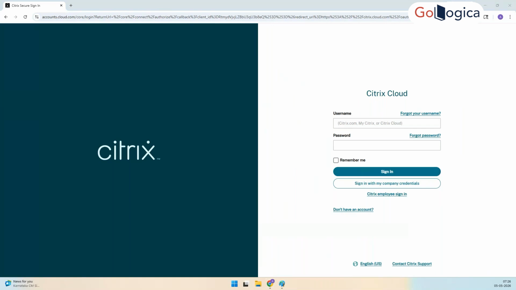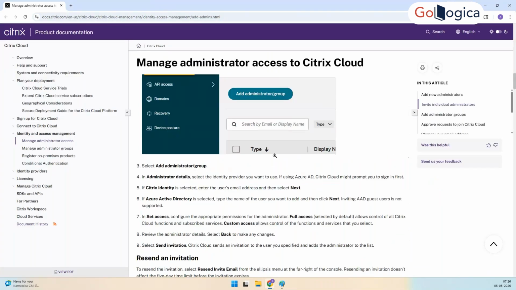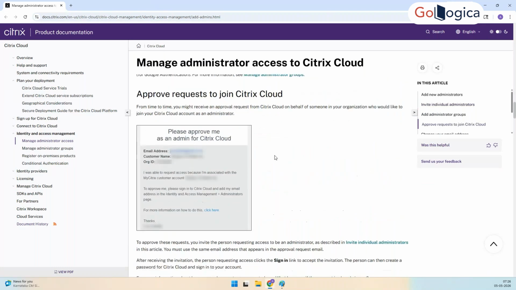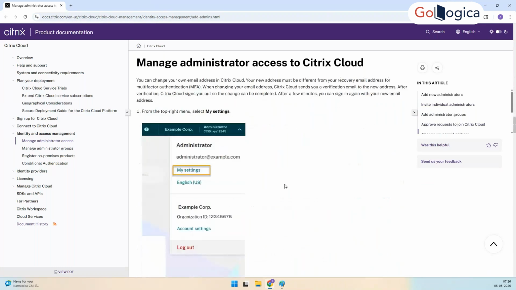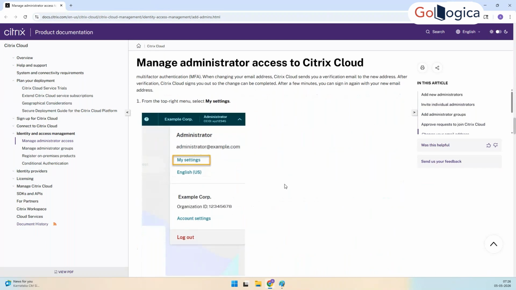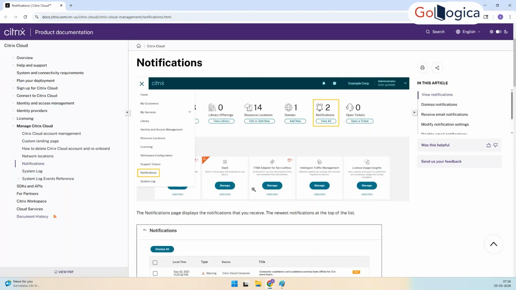After the enrollment process is followed, you get whatever permission your administrator has given. Suppose out of the multiple services, I have given Citrix DaaS. So whenever you log in, you will get only Citrix DaaS, not all the services, because I have given permission for only Citrix DaaS. And once you get Citrix DaaS, then how can you manage?